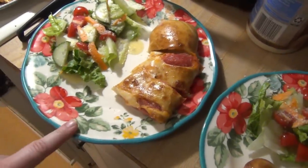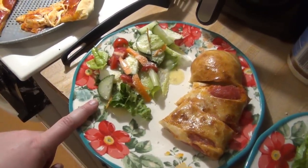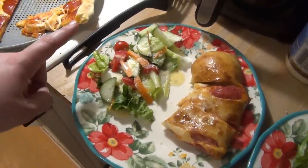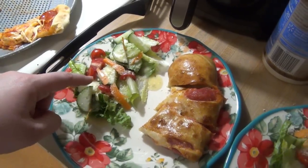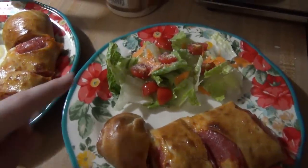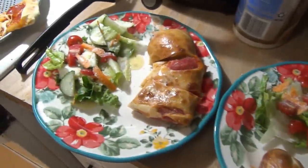We'll probably get a little bit of extra sauce to dip it in since there's not a ton of sauce inside. Then this is mine, salad with tomatoes, cucumbers, and some shredded carrot, Olive Garden dressing, and Parmesan cheese. And then Andy's is the same, he just doesn't have cucumbers. And that is going to be dinner for Friday.